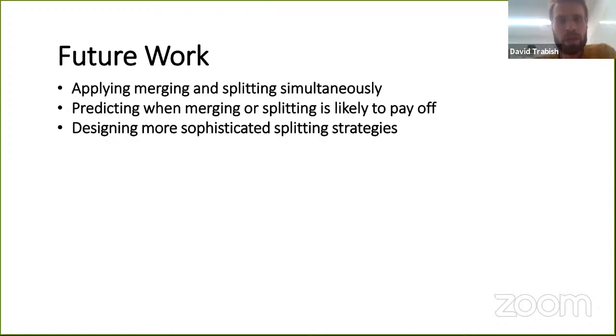Yes. Quick answer, because we are running out of time. I think the merging approach is sort of general. Here we presented it using array theory, but I think it can be used even if you use a different logic to encode symbolic accesses. So I think it should be possible to implement it for other tools as well. The splitting approach is more specific to array constraints, which are not used in other tools, or at least not in all other tools.